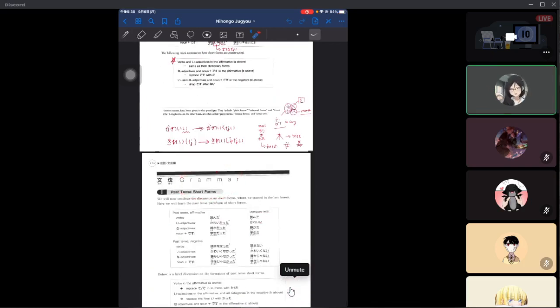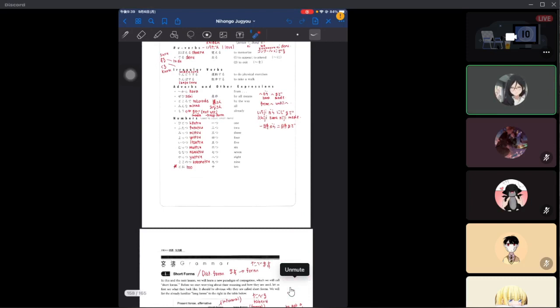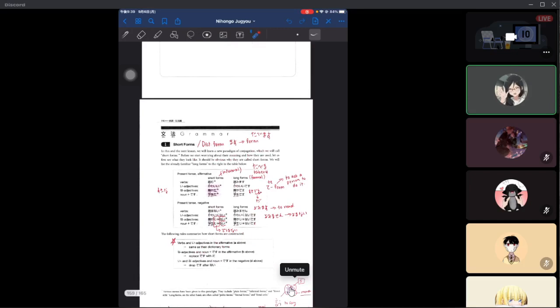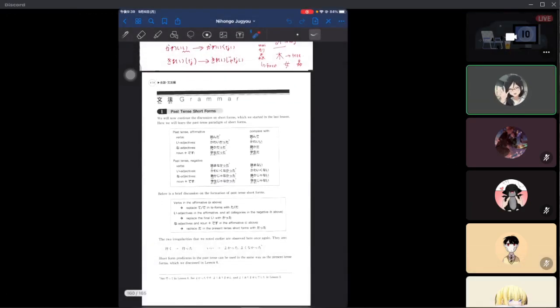Also, for those who want to see the previous notes, if I'm not mistaken, I've posted before here. Did I? Don't worry, after class I will repost all of the PDF of the written notes, as well as the not written notes yet, which means there's no written anything like this one. So I'll post that after class for those who are interested. There's also the Genki textbook link, so no worries. So I guess we'll enter the grammar part.